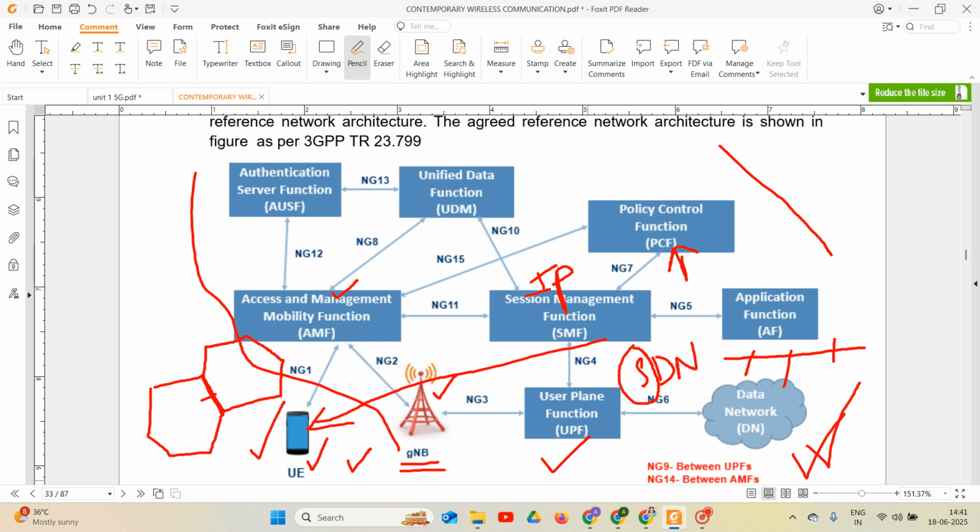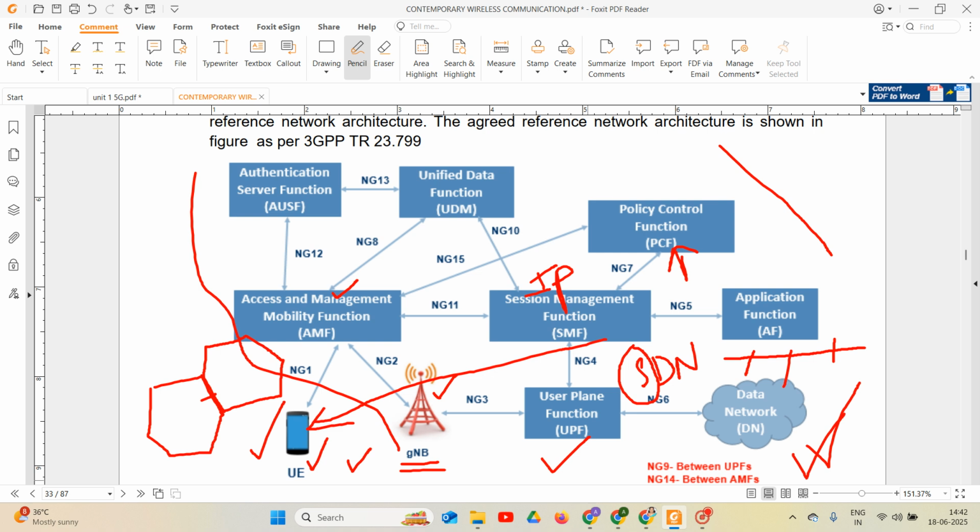Not only that, it also sends what type of policy applies to that particular user with respect to quality of service, data rate, and latency, right? We have different users, as I have discussed before.